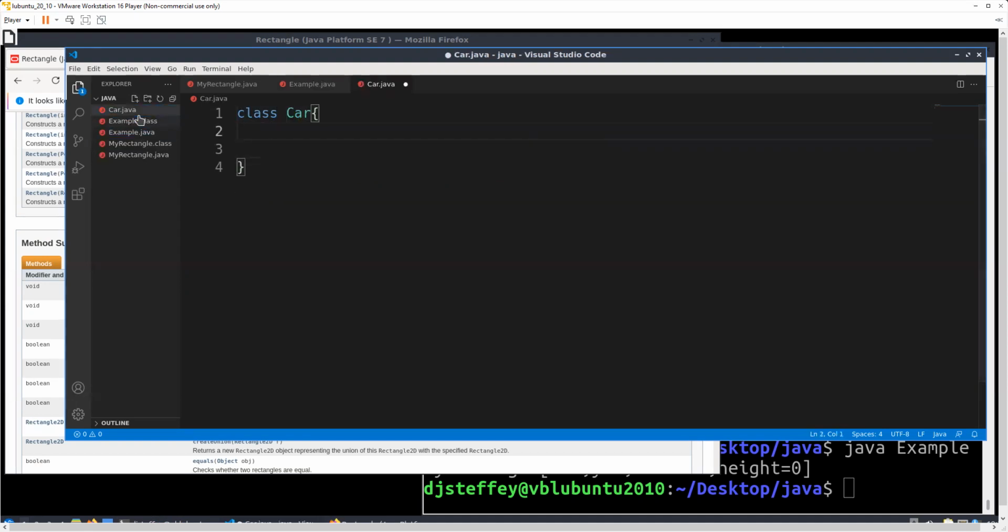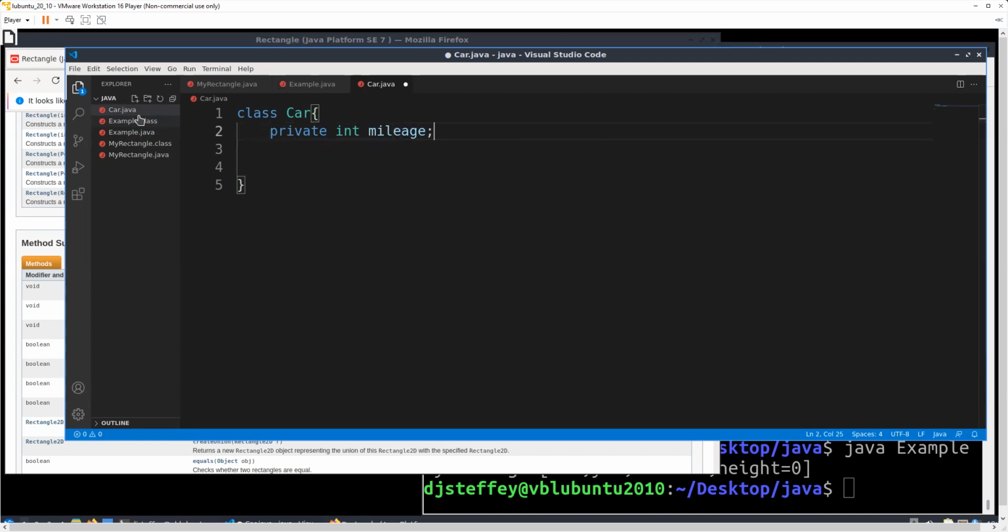So what kind of variables should a car have? By variables, I mean what are attributes of a car that make sense? Well, we can have how much mileage it has. How many miles are on the car?